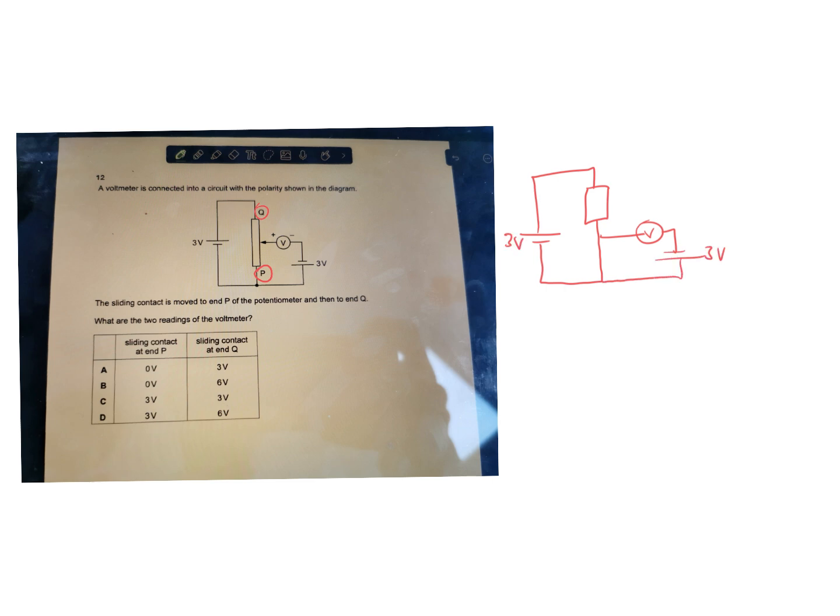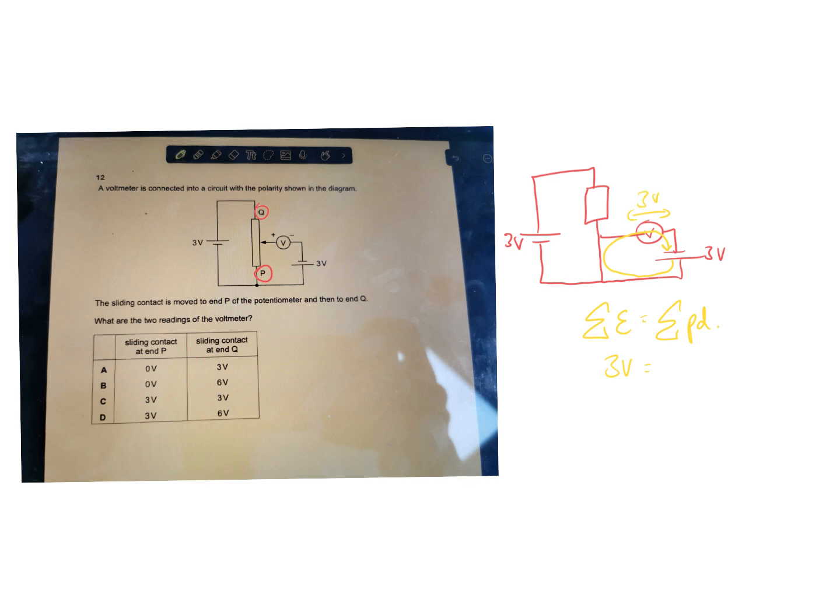This is 3 volts and that's 3 volts. Now let's think about our loops. Probably the easiest one to do here is to go around this way. So within that loop, the sum of the EMFs equals the sum of the potential differences or the potential drops. So 3 volts here, the only other thing in the circuit is the voltmeter, so the difference across that has to be 3 volts. That's where all the potential has to be dropped because the EMF in that loop is 3, so there must be 3 volts across here.